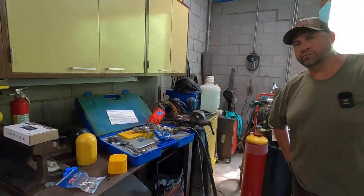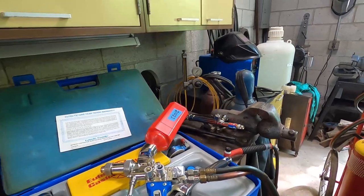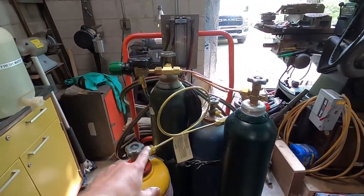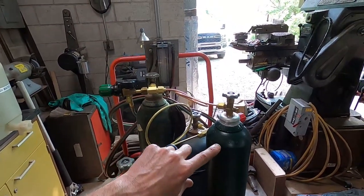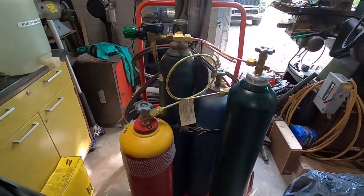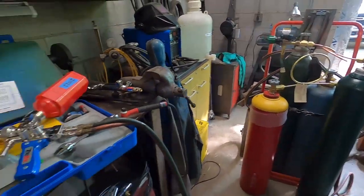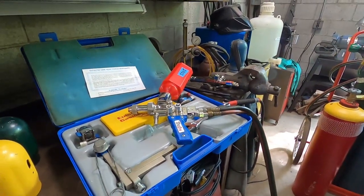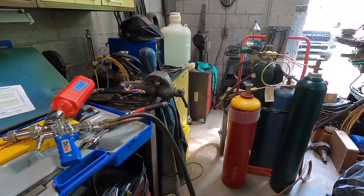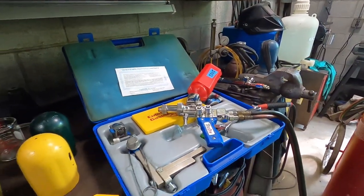Yeah, interesting. I can't wait to learn more about it and try it. We'll get it fired off here in a little bit and show you how it works. Got the double tank set up, so two acetylene tanks and two oxygen tanks, which you don't necessarily need two oxygen tanks. Supposedly you should run two acetylene tanks to minimize the risk of pulling acetone into the line, because it's a high draw unit. It uses a lot of fuel. It's just a way to prolong the life of your equipment. So we're set up there, and we'll give this thing a shot.